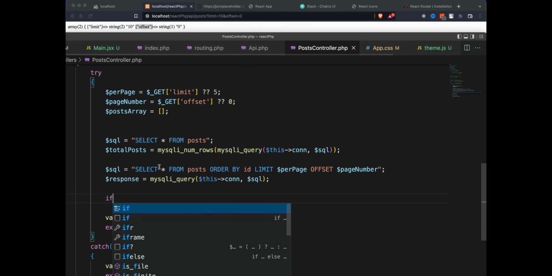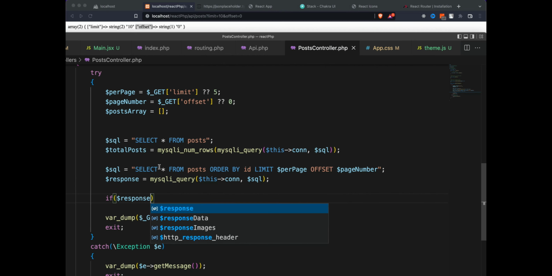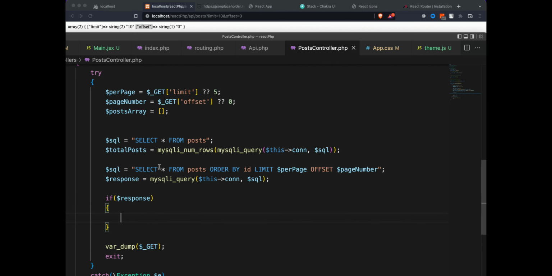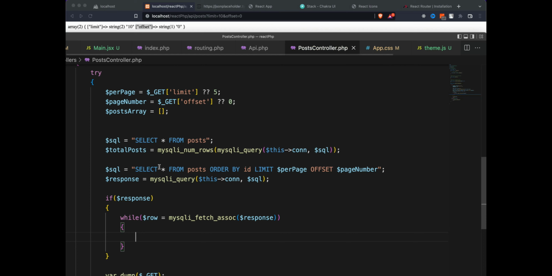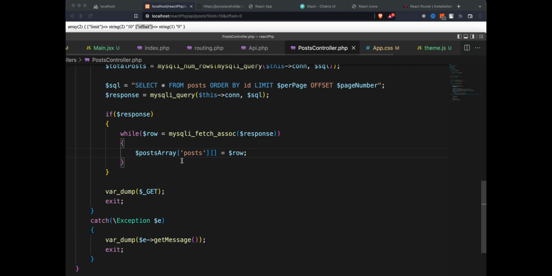Okay, so here if $response, what we want to do is loop through, so while $row is equal to mysqli_fetch_assoc, we pass here $response, inside a $posts array, where we will have the post key, and this will have each row in it every time the loop runs.